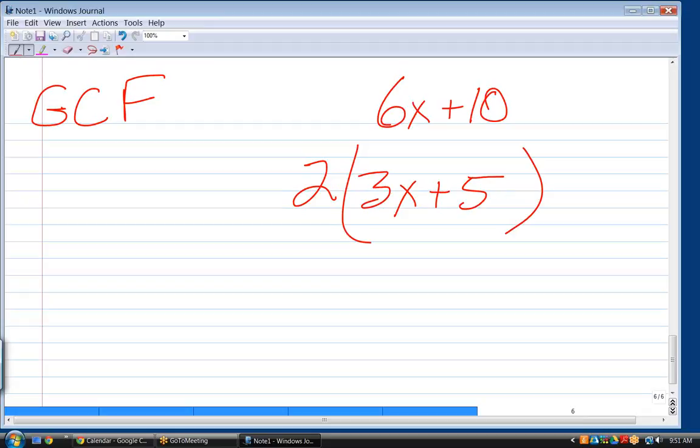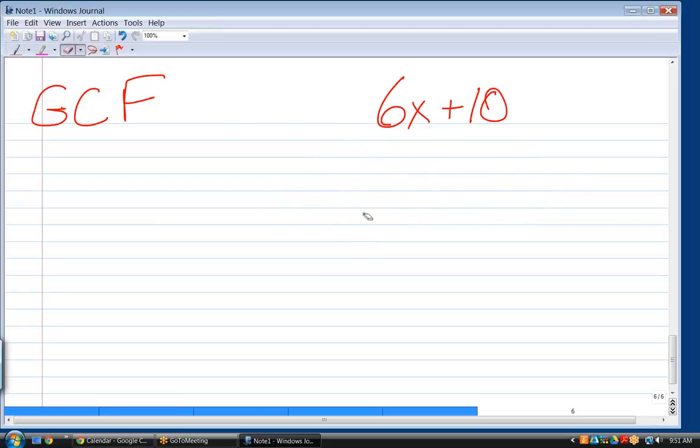As you're doing this greatest common factor, it's really valuable to check it as you do it. In other words, the moment you figure out what that is, multiply that times that, and make sure you haven't changed it. It's still 6x. Same thing with the second term. Okay? Let's do another greatest common factor.